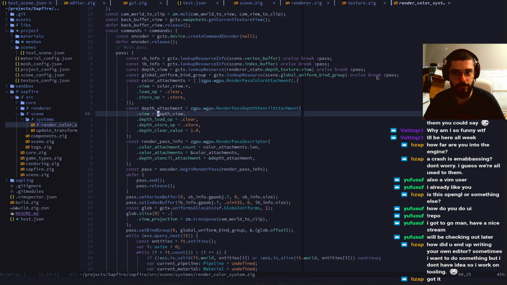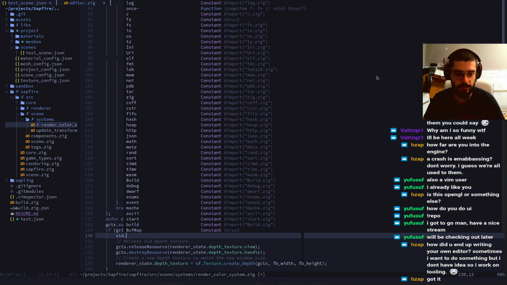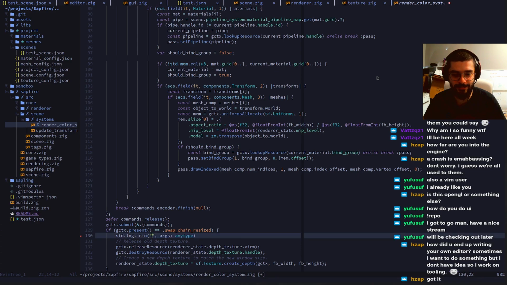And then depth view obviously is this. Perhaps this doesn't ring true here. Let me see, std. I keep saying STD instead of std, and it keeps bothering me.